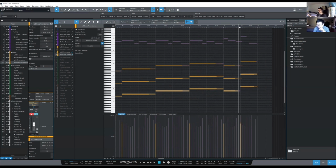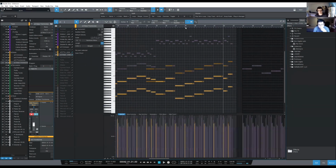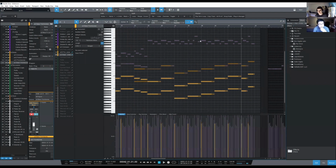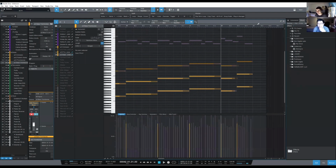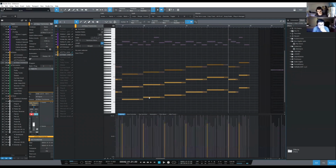I wanted to let the audience feel hanging, thinking that the one is coming. I wanted to leave it there. Gotcha. I feel like if I would go to the G next, it would just give a feeling that the track might be ending. I didn't want that. I wanted to let the listener hang there. I see. I think the D might be a nice chord change for here. Sure. You can even put in one of those arc swells on that D and then just leave it. But great idea.